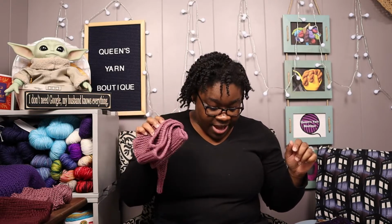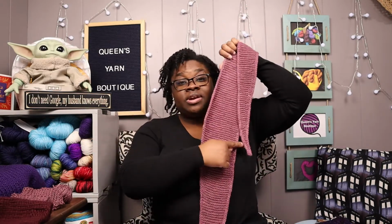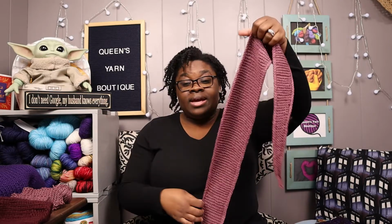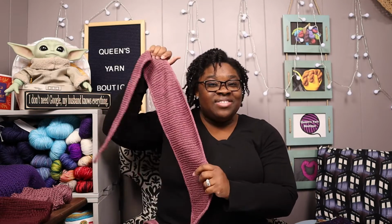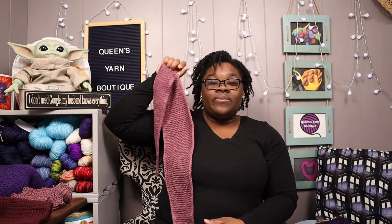All right, so that is all I wanted to say. Now, I did want to say that the center ended up measuring 5.5 inches. And I do believe that if you make the small size, the pattern width is around 4 inches. So my small size is 4.5 because I went up to the US 6. So just something to keep in mind. If yours don't turn out this big, it is because I used a US 6 instead of a 4. But this will not be my last Sophie scarf. I want to make more.